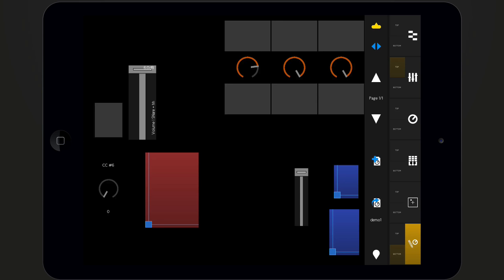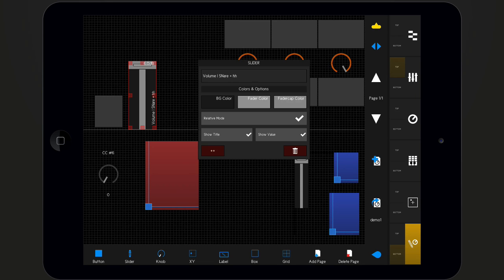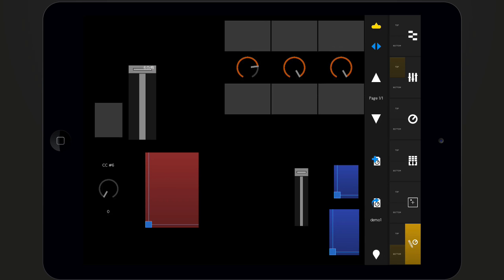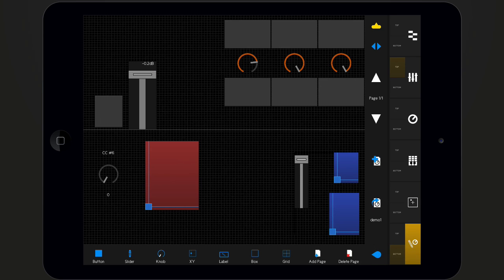In the object's controls, you have an option to show or hide a title, which refers to the name and location of the parameter assigned. Sometimes, depending on the parameter, the title might be too long and you may prefer to hide it and use your own title by using the label object. In this case, add a label, open its floating inspector and tap the black tab. Type your text and press Enter. You can increase or decrease the size of the font and choose to use a background and border color. You can also show or hide the value of the parameter.